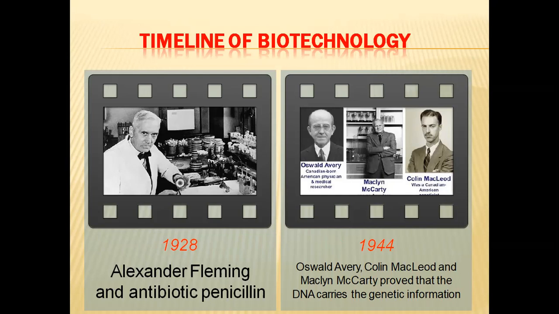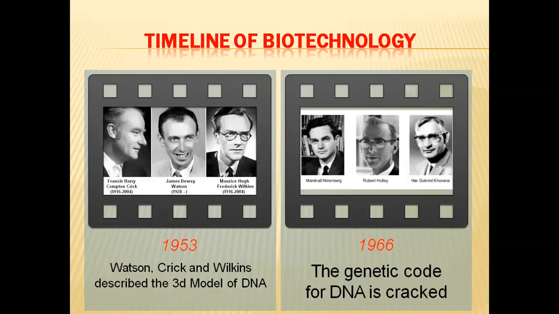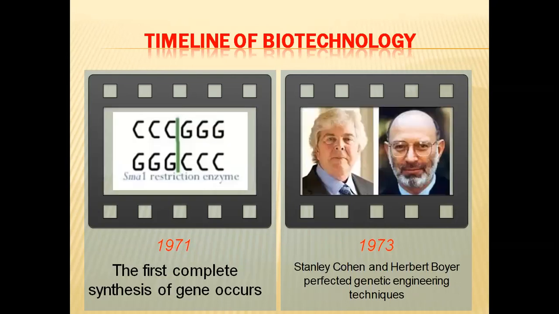In 1944, Avery, MacLeod, and McCarty proved that DNA carries the genetic information. This is also another turning point. And in 1953, the biggest milestone in the timeline of biotechnology, the discovery of the structure of DNA by Watson and Crick, with Wilkins's X-ray diffraction method used for this discovery. In 1966, the genetic code was cracked by Nirenberg, Robert Holley, and Har Gobind Khorana.